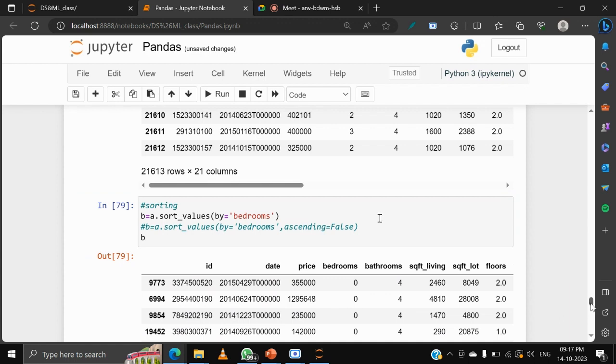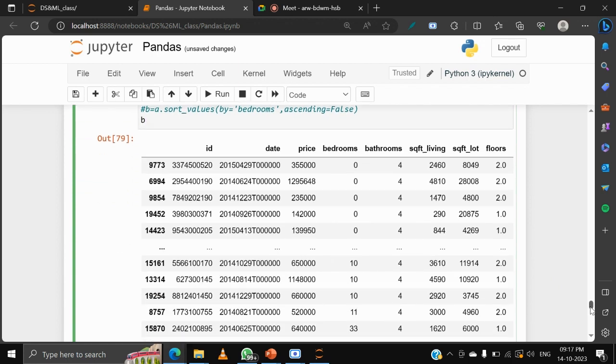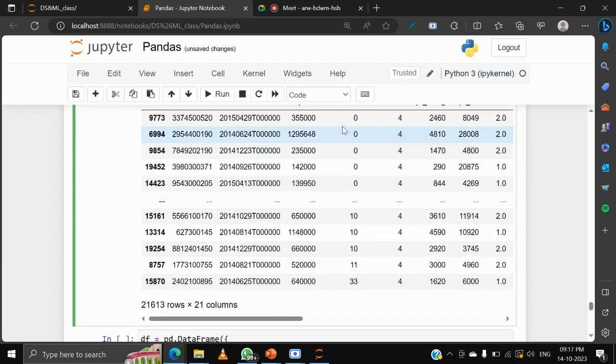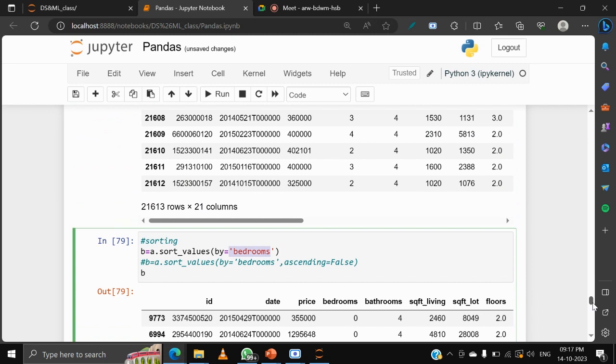Which column have we sorted? The bedroom column, starting from 0 up to 33. So it is sorted in ascending order by default, if you are not giving anything here.